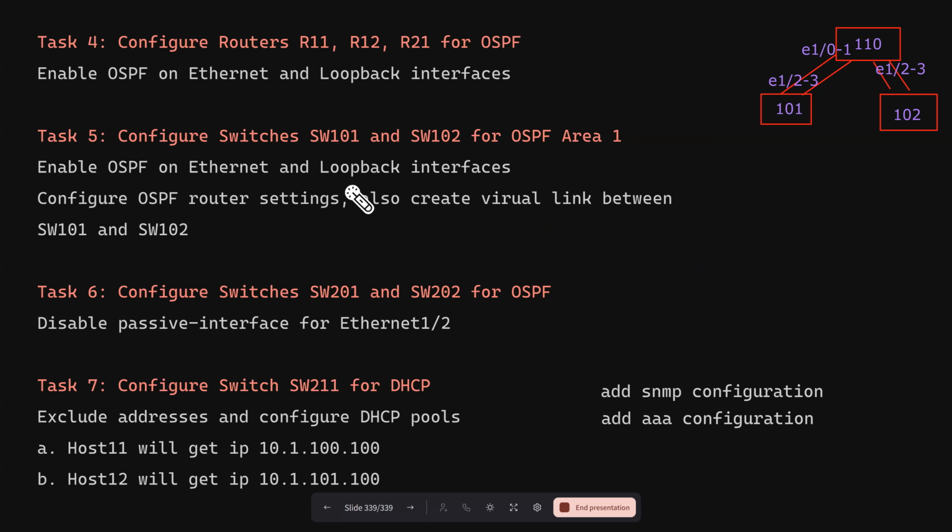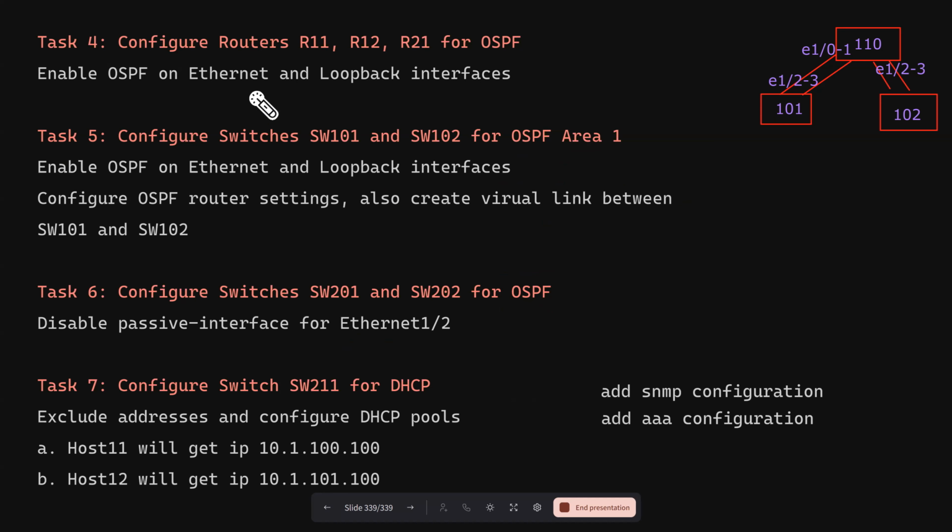So let's try to complete tasks 4, 5, and 6 together, because task 6 is just one line. Again, I haven't added the complexity related to OSPF. It is still OSPF, we are learning at a CCNA level. Let's understand the questions.